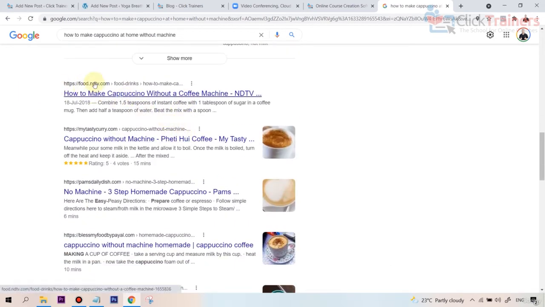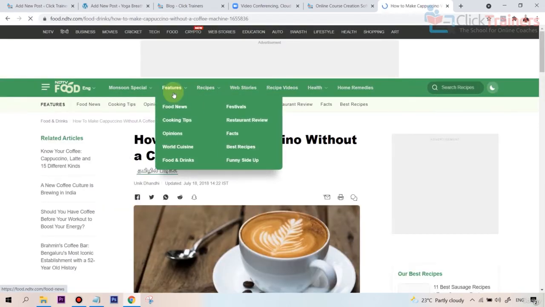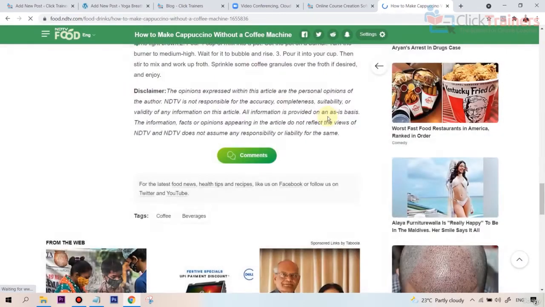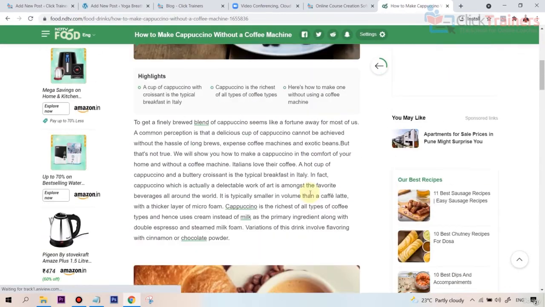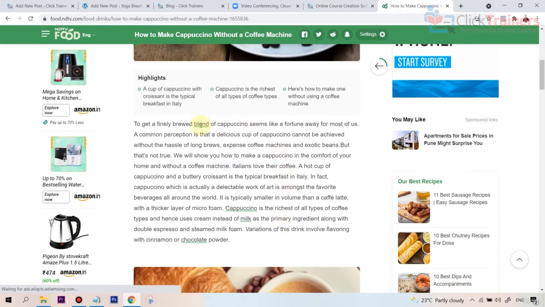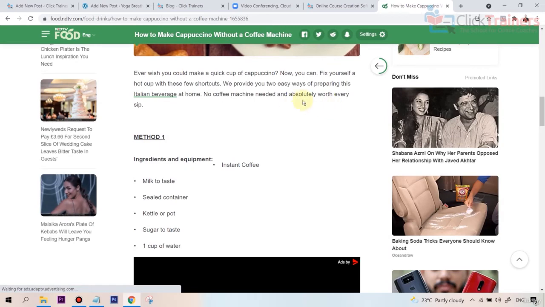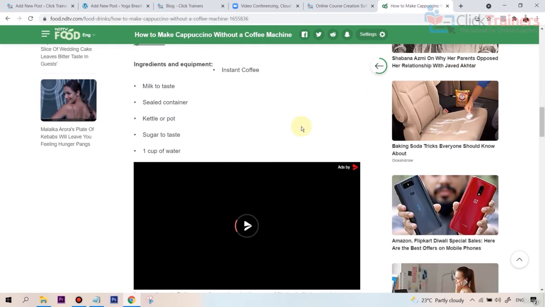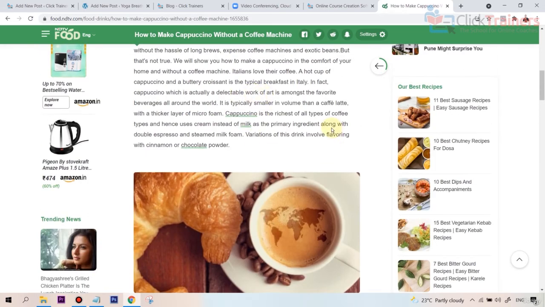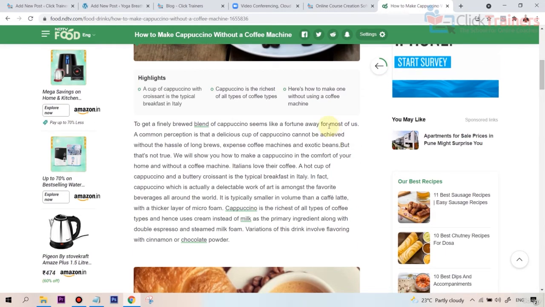For example, we saw this article on NDTV. So let's just click on it and let's see how long this was. And you can see that it's not really very long, right? This is another indication that we can rank quickly if we were to write a long article. I'm guessing this must be around 500 words, 600 words. That's one of the reasons why the tools tell you that the keyword difficulty is less, because they also see the length of this article. If they notice that all the top ranking websites have very short articles, that's why they reduce the keyword difficulty score.